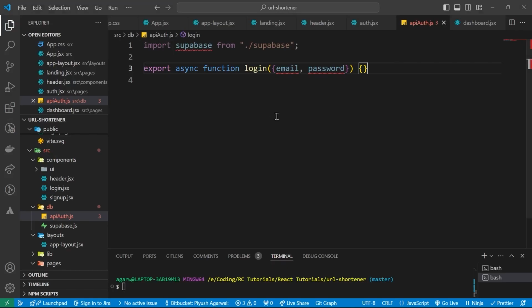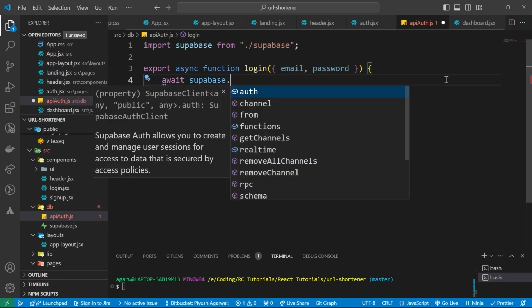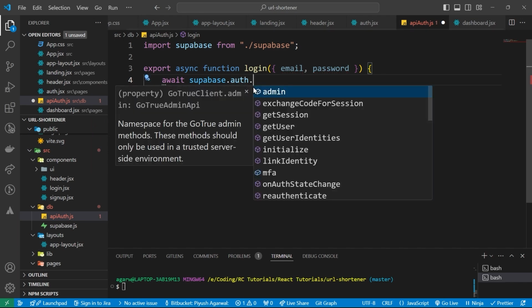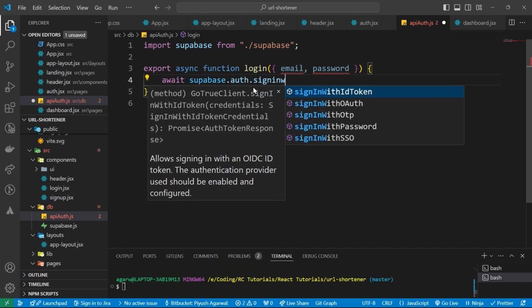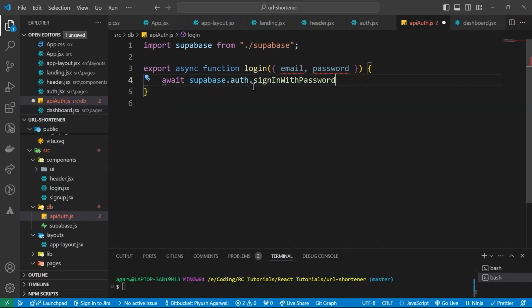Okay, let's go back to our app, and now I'll say await, since we're going to be making a call to our database, right? And I'll say supabase, and Supabase provides us a lot of things. So if we press dot over here, one of those things is the auth function, which, you can see, allows you to create and manage the user sessions, right? So click on auth and signInWithPassword, right? That's what we want to do.